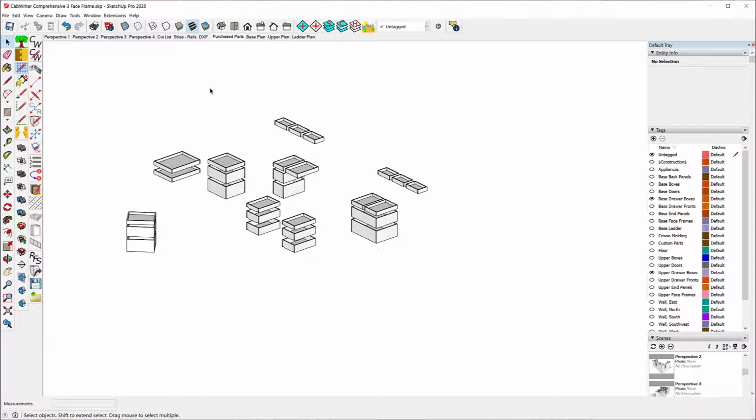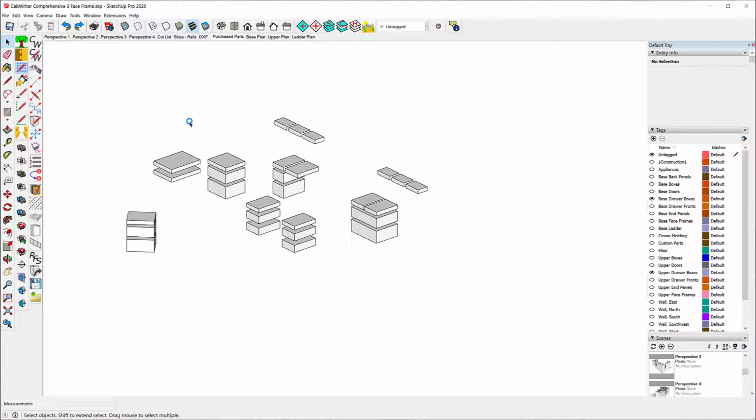You can make a different scene or change the name of this scene from purchase parts to draw boxes or something and include them in your cut list or in your DXF scene if you want to cut them on a DXF machine. I'm sorry, on a CNC machine. So at this point, they're like any other CabWriter part, and you can include them in cut lists or create DXF files for them. I'm going to undo this and save it so my file goes back to its original.